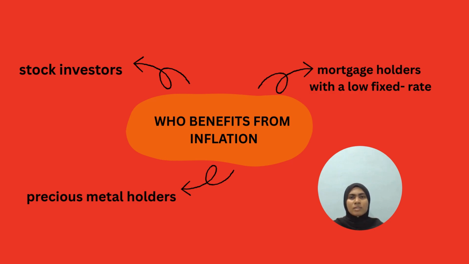Today I will explain who benefits from inflation. Okay, firstly is the investor. Inflation occurs when the prices of goods and services increase. These price increases usually happen because companies are facing higher production costs. To maintain their profit, companies raise the prices of their products. When companies successfully pass these higher costs on to consumers, their revenue also increases. Over time, this can lead to higher company valuations. As a result, investors who own shares in these companies may benefit because the value of their stock rises.